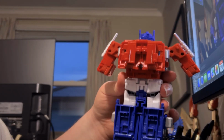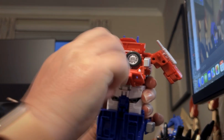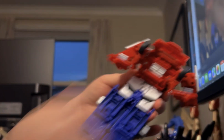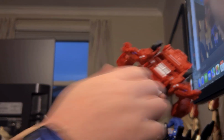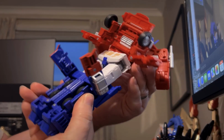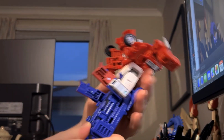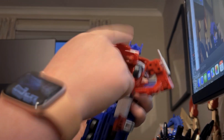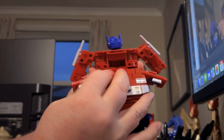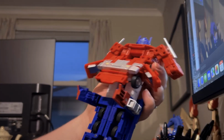Let's come to the back. And we are going to take this little bit here, fold it up. And that then loosens all of this backpack, so we can get in there and start bringing all this out and down, ready to play. Something else we're going to do while we're here is take his legs up to his hips there, spin them around 180. So front-wise, looks like that. Side, side. Let's bring these down and out of the way. We are going to fold this down and fold this down. Bring these bits out on a double hinge to give us a little more room to play.